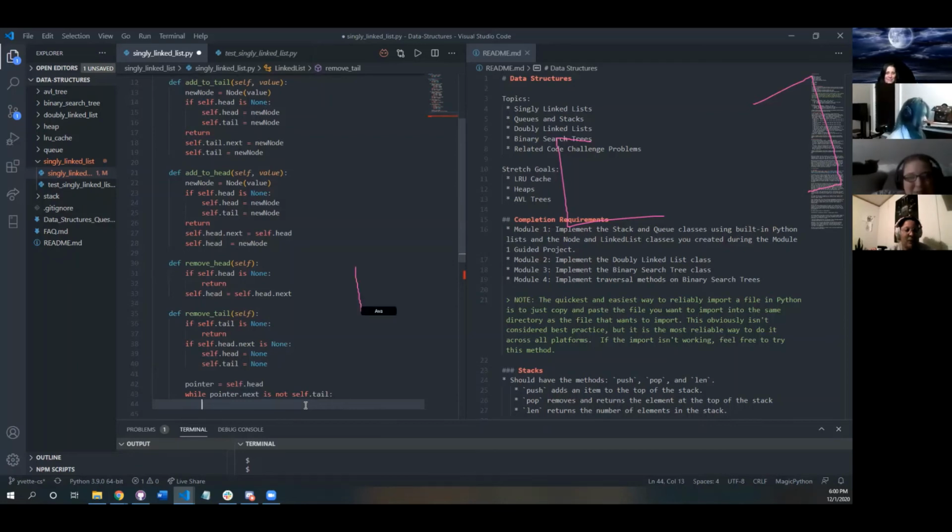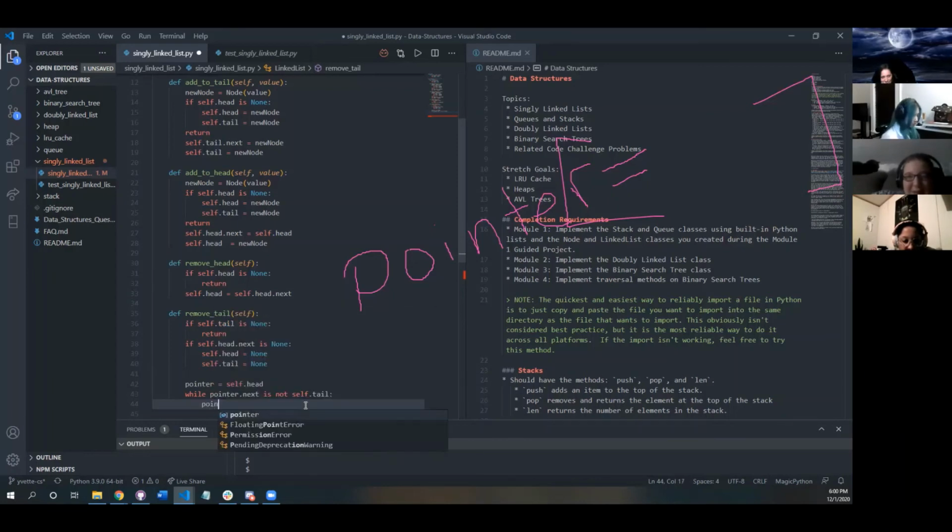Pointer equals, what are we thinking? Joanne, spoil it. Well, I'm actually trying to figure out what you're doing in comparison to the code from this morning, because we did ours totally different. Alrighty, so we're going to go in a loop. Pointer equals pointer.next. Right. Sorry, I know some of this stuff, but I don't want to spoil it either. Line 44, pointer equals pointer.next.